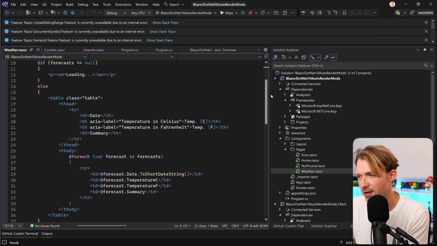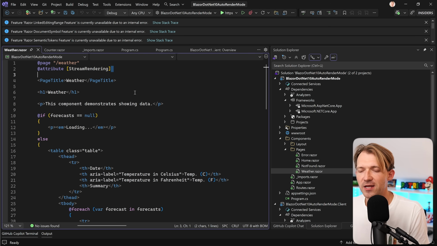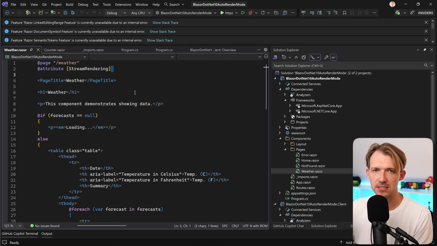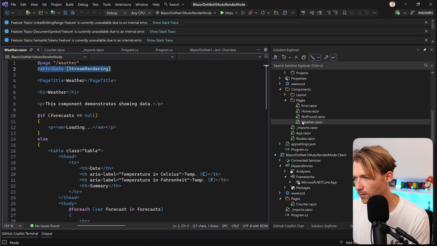With that, of course, you have to know how the other render modes work as well, because you use both. But if you have problems with the auto render mode, most of the time this is the cause: you got pre-rendering enabled. Although you think, hey, actually this should now run with WebAssembly, it is still doing something on the server.